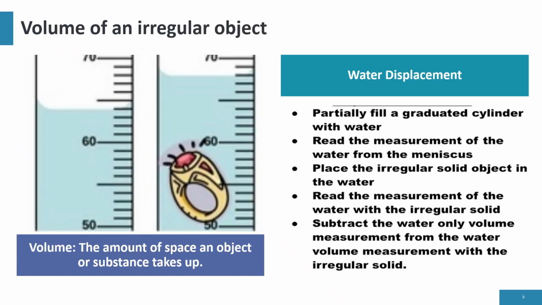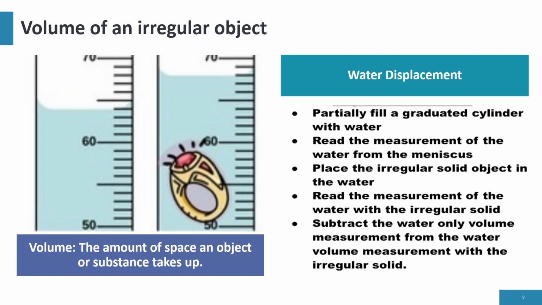So the mass of an irregular object was easy to explain in the previous slide. Now, how can I find out the volume of an irregular object? To do that, we use the water displacement method. As we can see here, we are using the graduated cylinder because it gives us more accurate results for the amount of liquid. We start off with a certain amount of water that we pre-fill the graduated cylinder with. In this case, it's 64.